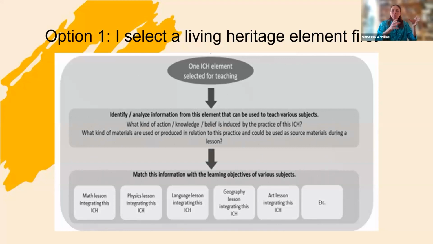And after that, you see how this component can match with various subjects. So again, to go back to the example of the coconut, because it was a very good one, yes, people play this specific music instrument. And so you are yourself a music teacher. That's why you were interested in this music instrument. And so you can develop a lesson about this music instrument and teach the students how to try to play it.